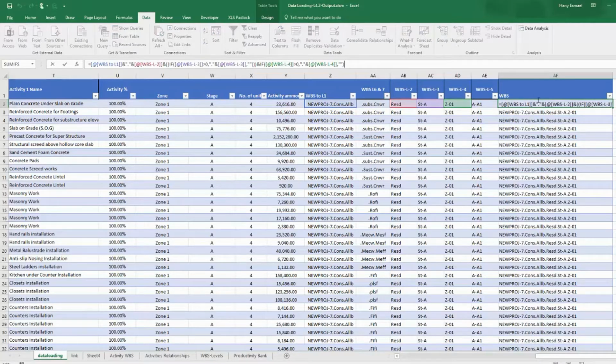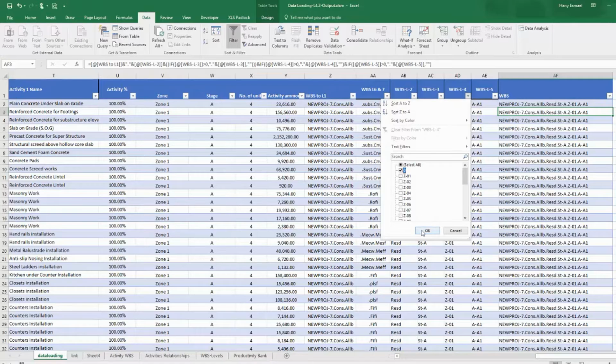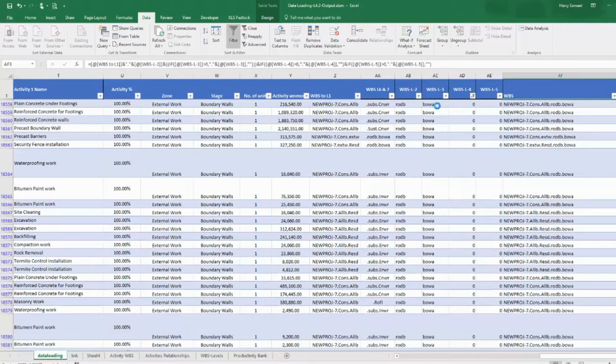Now I want to add level 5. So again, I will put and, then if this one greater than 0, put for me please double quotes dot and this one. Otherwise don't do anything for me and thank you. Okay, so now it looks great. What about if we had 0 here? It is stopped on this level. That's fantastic.